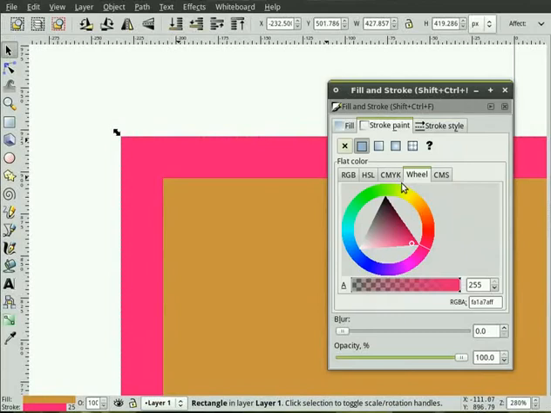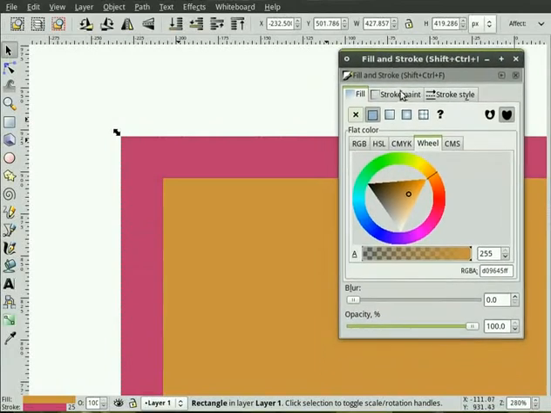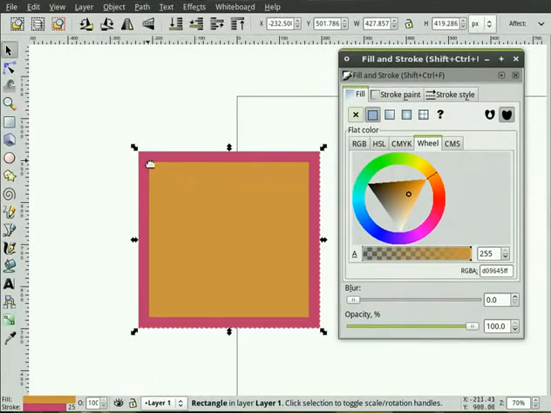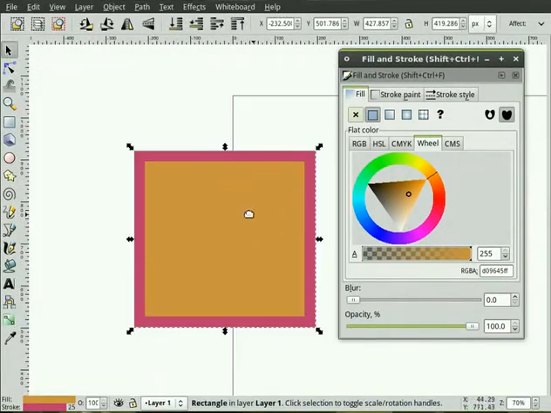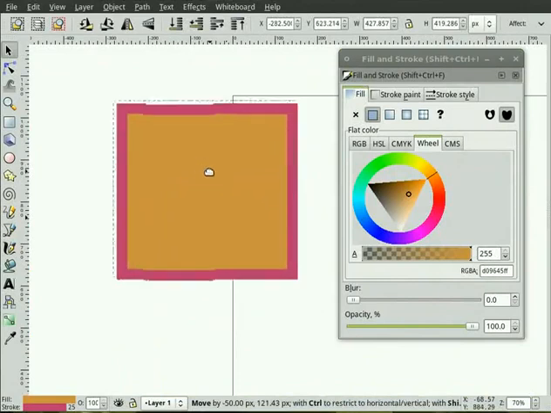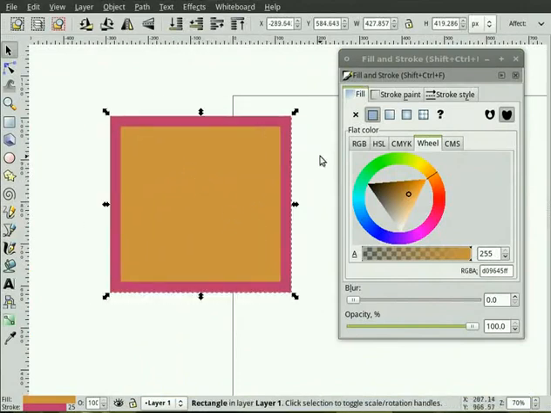So other concepts for stroke and fill. The other concept is transparency. So using the fill and stroke dialog box, you can change the transparency or opacity of different objects. So if we take our object we've just created and we want to change the overall opacity of this object, there's a slider at the bottom here, opacity, and we can drag that down.